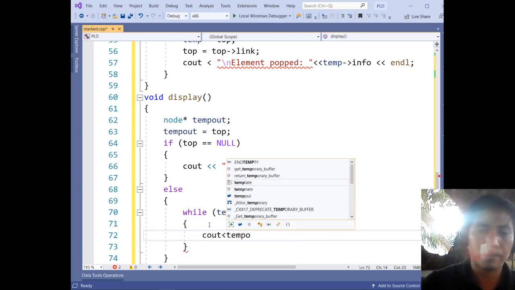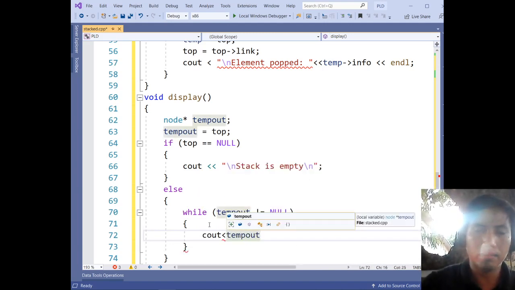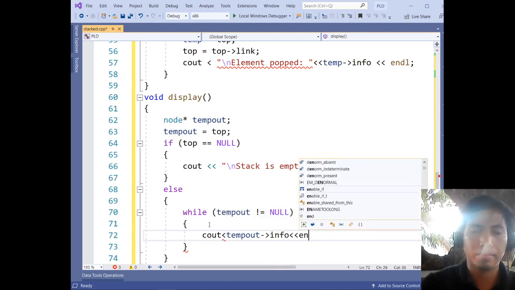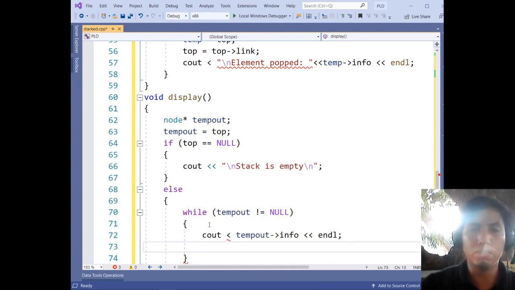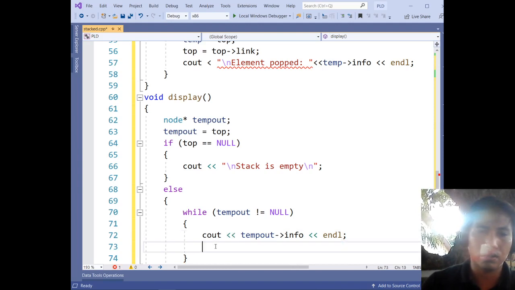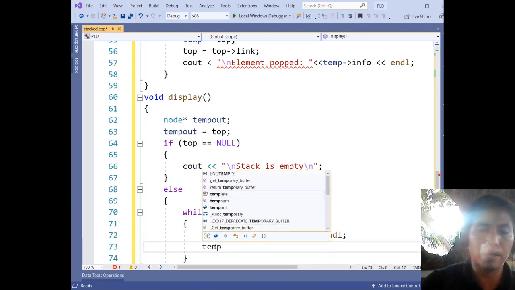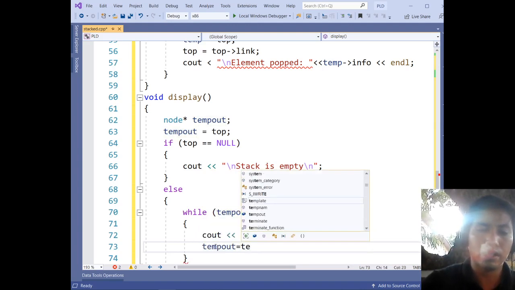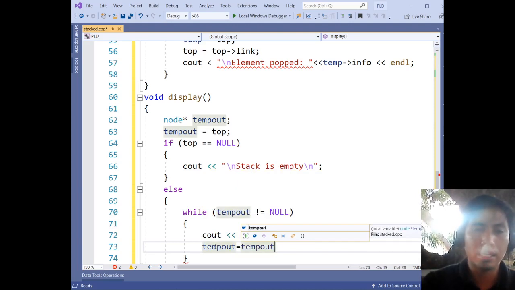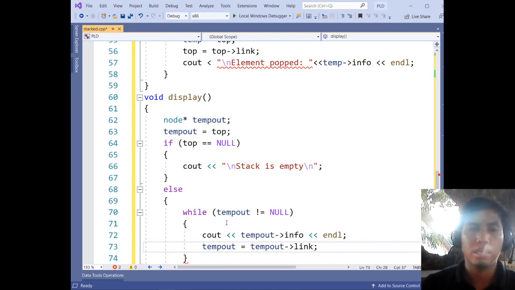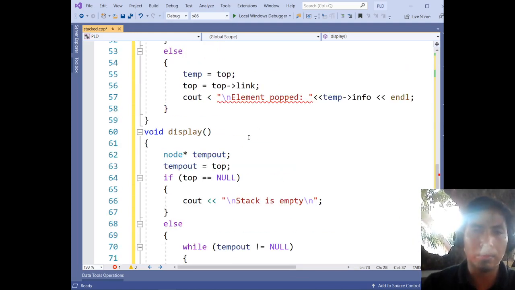So temp out of info. And then we need to adjust the elements. So to adjust that one, temp out is equal to temp out of link. We just need to adjust it to the next element. So that's it. So this is already the program.